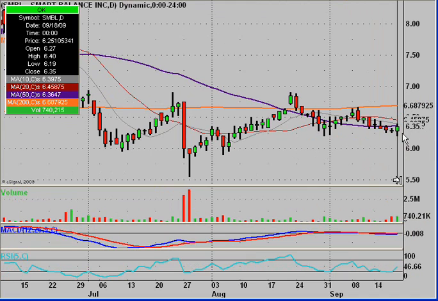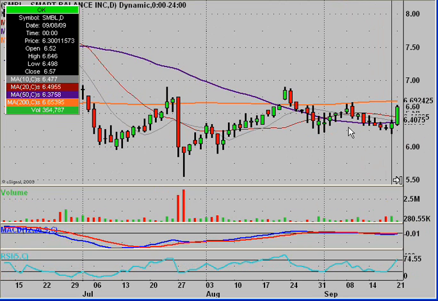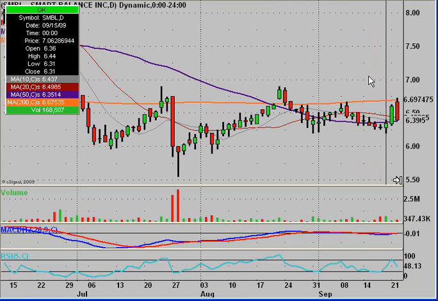As you can see, this was what the chart looked like when we sent it out. Then on Monday, it bounced very nicely off that support, and then got a little bit of follow through. Had you gotten in down here, it closed, I believe, at right around 635, and it went up to a high of 673. So in a couple day potential, there was a 6% profit.